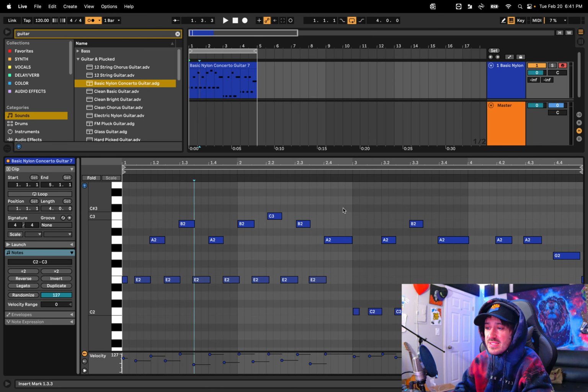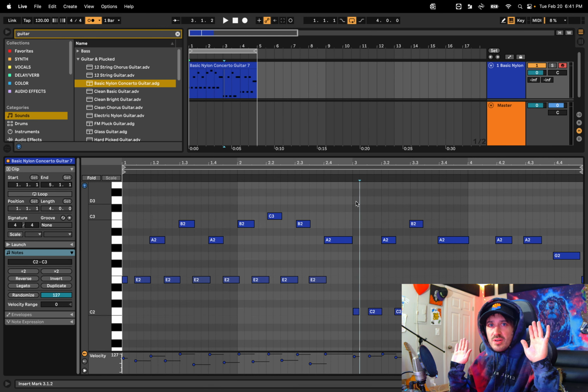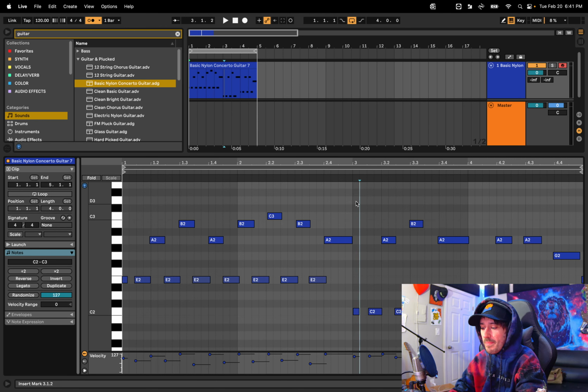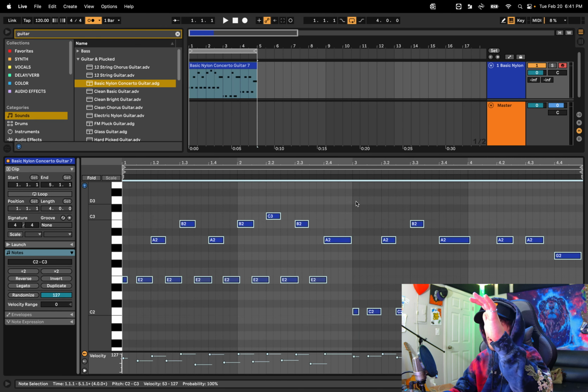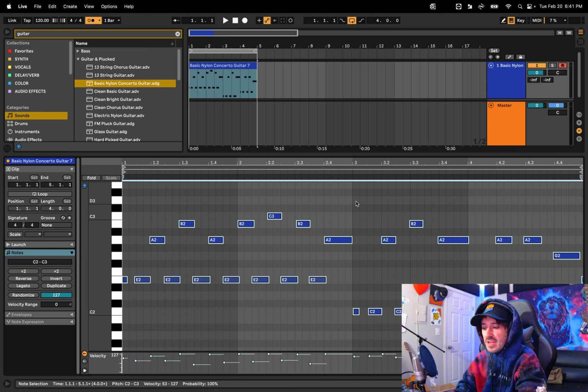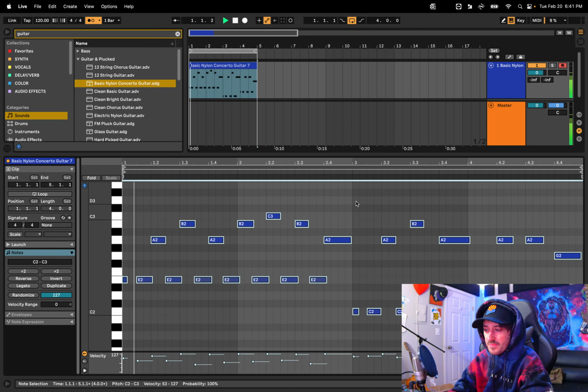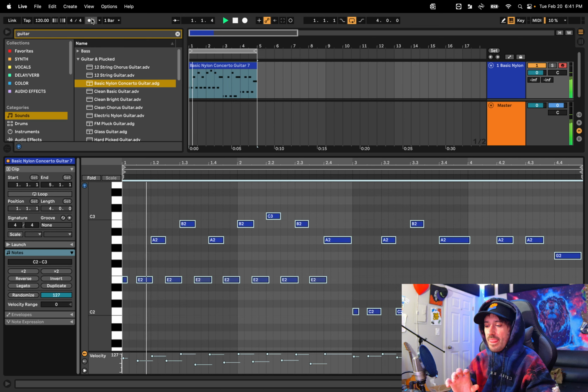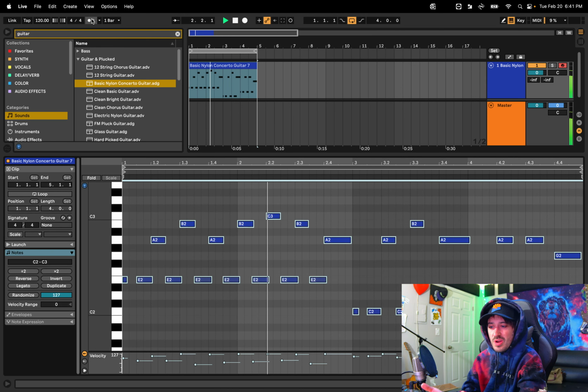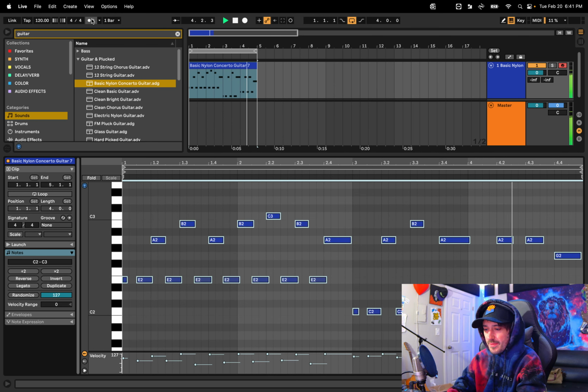all you got to do in here, guys, is click anywhere in the grid, and you're going to press Command U. And what that just did is it made everything perfect. I'm going to undo so you could really see that. And I'm going to go, look at that. You see what it's doing? When I press Command U, it's making everything perfect. I'm going to turn the metronome off. And look, everything is right. Oh, yeah. Okay?